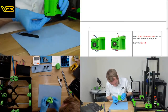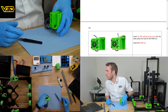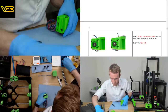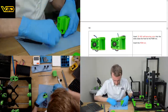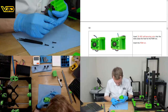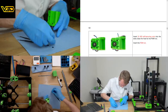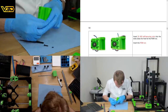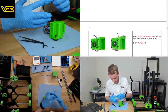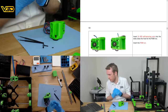Okay. So now we've got to put this in and start the screws before they fall back out. M3 washers, M3 by 14 mil screws. So we've got a 14 mil M3 washer, second M3 washer, second 14 mil screw. So that on there. This is really difficult with gloves. Because there's like an empty bit at the end, it can be difficult to do the small thing.